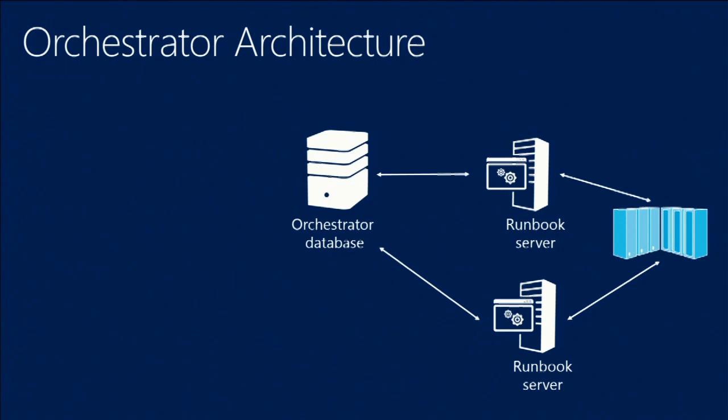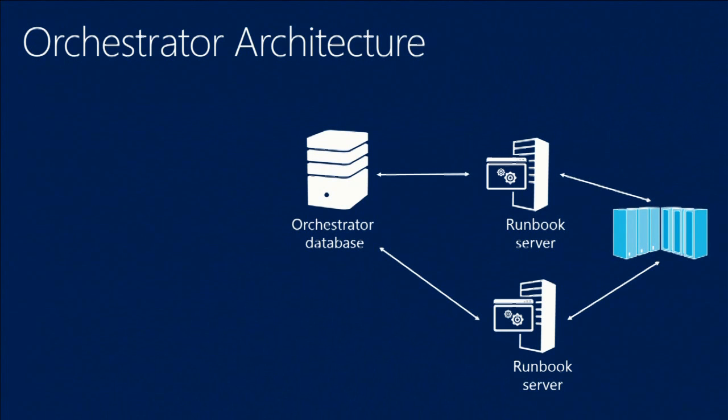So give me your two cents here. Why else might I deploy an extra runbook server? So there might be different secured networks in your organization, so you can't find a place to place one runbook server that can access everything you want to orchestrate. So you might actually need a couple of runbook servers, one on each different network segment. For example, if you're a hoster, you might want to put one runbook server at each customer network. And if you have a lot of different secured networks in your organization, you might want to put one on each of them. Yeah, it's a good point.